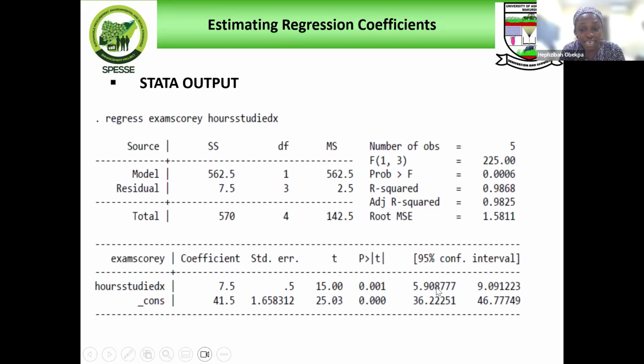It's not this multiplied by 100 that is giving you this, so you are mixing things up. If you multiply this by 100, if your answer is between 0 and 1, we are saying this thing is significant at 1%. This one is saying a different thing. We are saying that if you repeat this experiment 100 times, we are confident that 95 times your coefficient will lie between 5.9 and 9.09. You can say that our result is in this range.